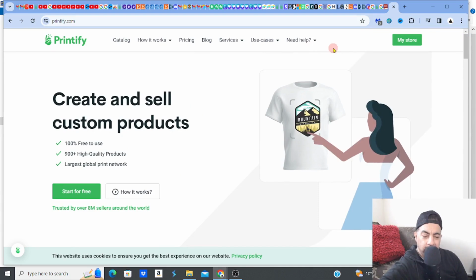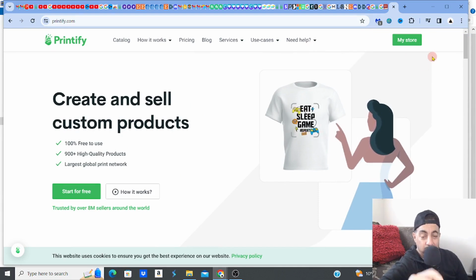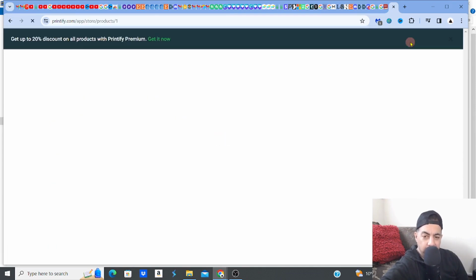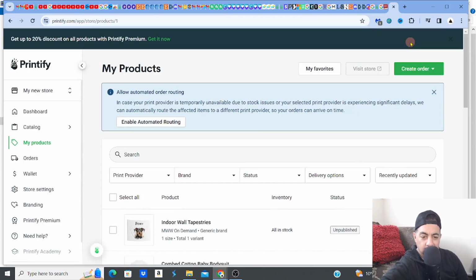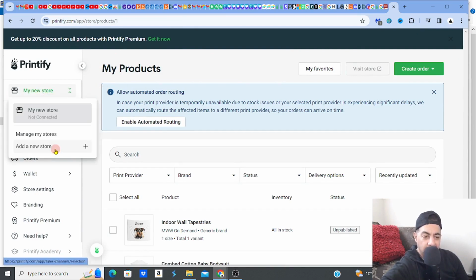Okay, so the first thing you need to do is create an account on Printify, and then connect your Etsy store. So obviously make sure that your store is already up and running so that you can connect it. Once you've logged in, just go to my store. I've created this store for you guys. I've actually gone back a few steps so I can do the whole process so you can see everything. Now remember, wherever you see it, make sure that you do connect your store. So you can go to add a new store.